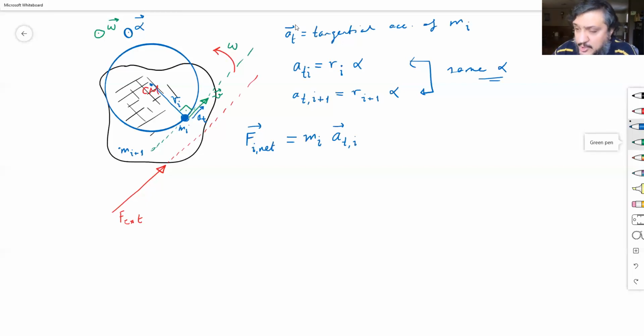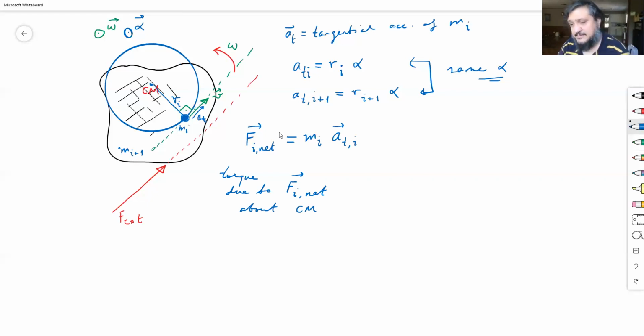Now, these forces on individual Lego pieces, what if I calculate the torque? Now we have the concept of torque, right? What if I calculate the torque due to this force, this net force, F_i net, about the pivot point, in this case, center of mass, okay? But this thinking applies to not only center of mass, it applies to any point, okay? The door, the hinge at the side, it's not the center of mass, all right? So in our example, it's a center of mass. What about the torque due to this force, F_i net, with respect to a point, pivot point, P?